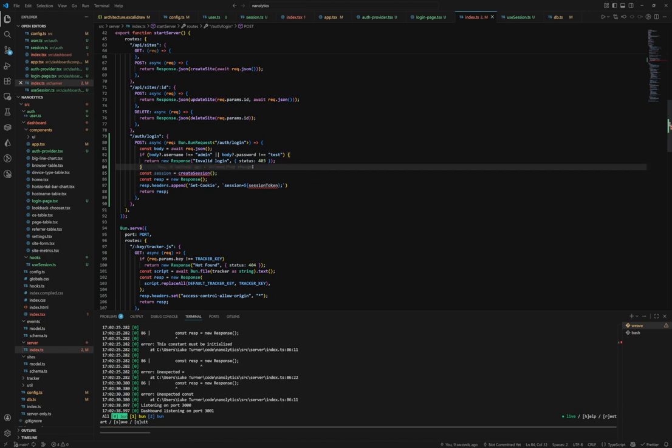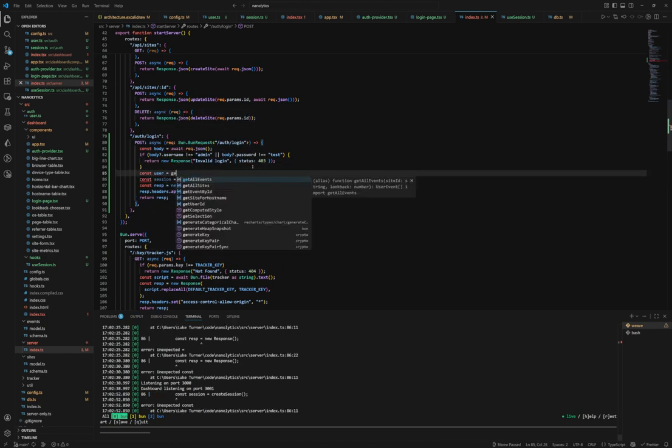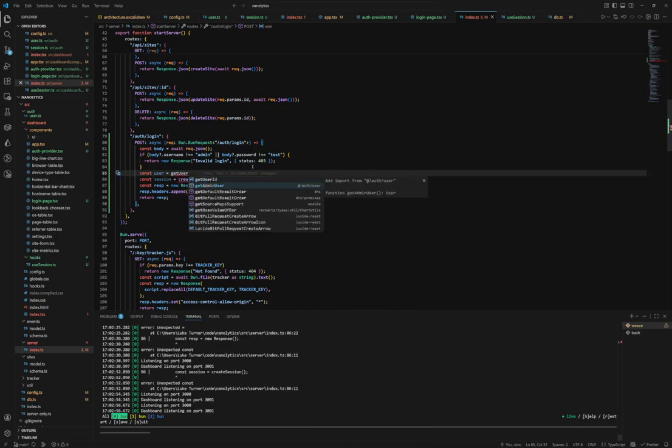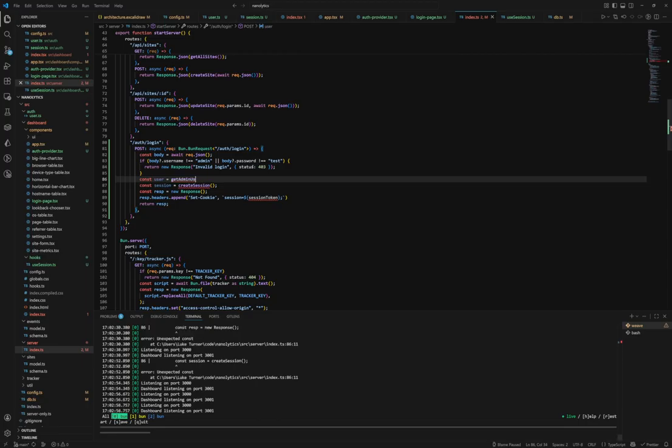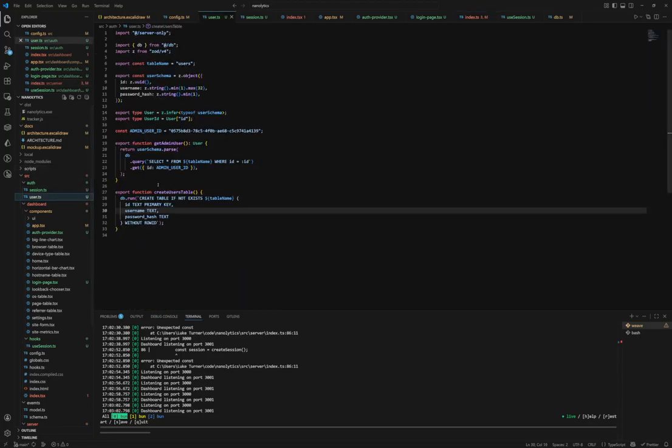So first we need to get the user. Const user equals getUser. And I'm actually thinking, I have this getAdminUser function, I kind of want to just not do that. So let's go back to the user thing here.